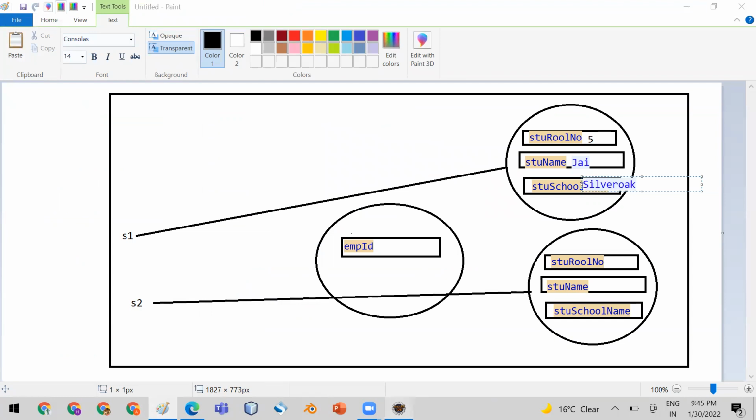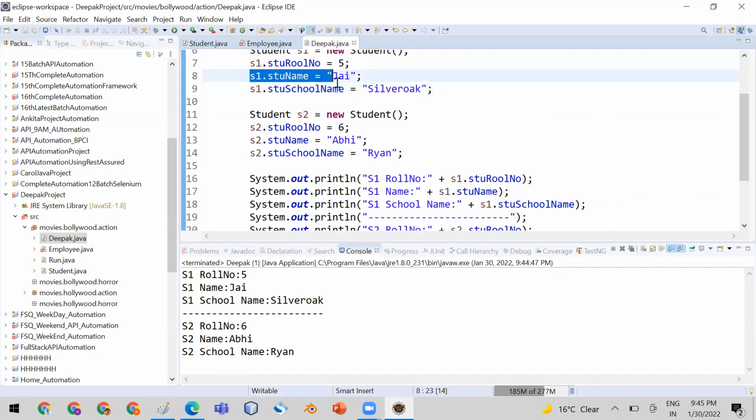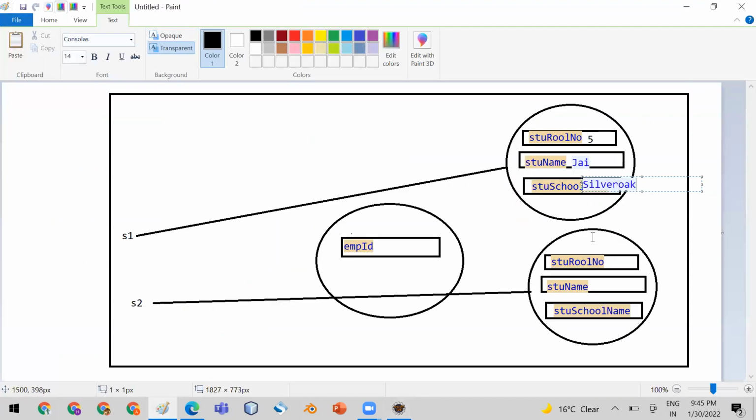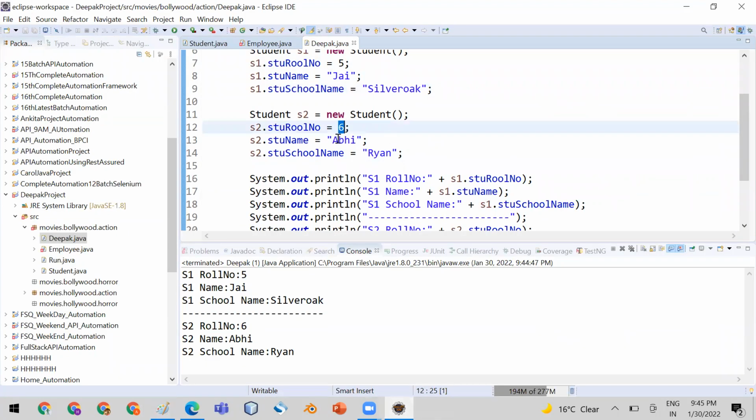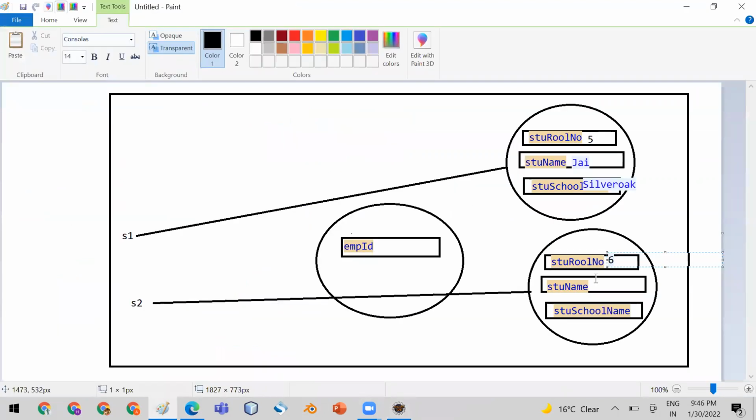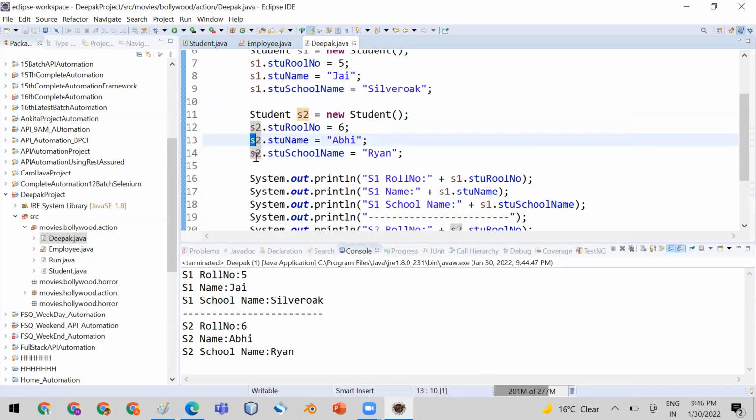It doesn't mean I have written the instruction in the same sequence. Trust me, if I write this statement at line number 15, it will do the same work, because you are using reference value. You guys are awesome. I'm making the effort, but I'm happy that you are trying to learn. I know that for a person learning Java maybe for the first time, it may be tough. Where is it going to store? S2. Now it is going to store the third one, Rayan. Where is it going to store Rayan?